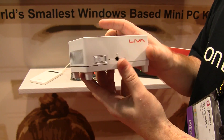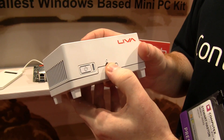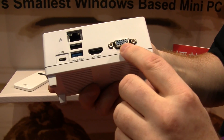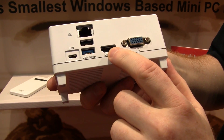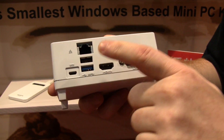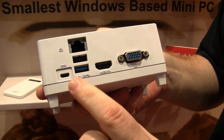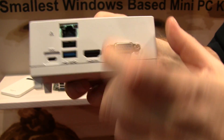Let's have a quick look around the device. Here's the power button and headphone socket on the front. Here we've got plenty of ventilation holes. You've got a VGA out as well as an HDMI out, USB 3, USB 2. This is actually for power — the device is powered over micro USB, the same as your smartphone. And here is gigabit Ethernet.